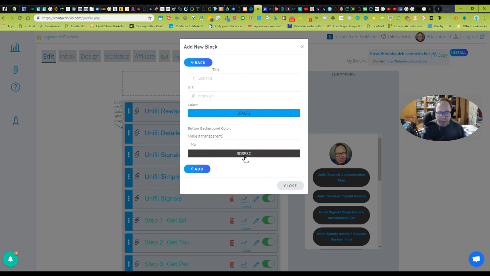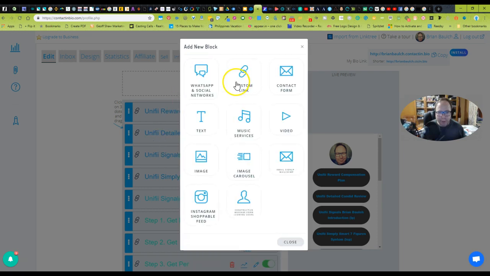I just kept that to default, but you can also make it transparent and change the font color there. Then you go ahead and add. Once you've done that, it'll add it, as you can see down here. And that's pretty much it.